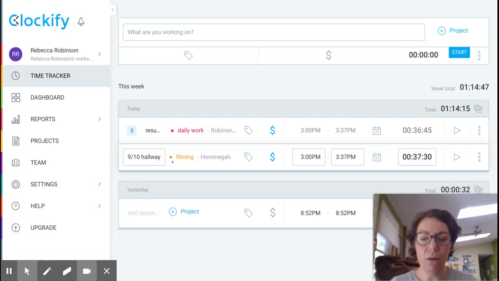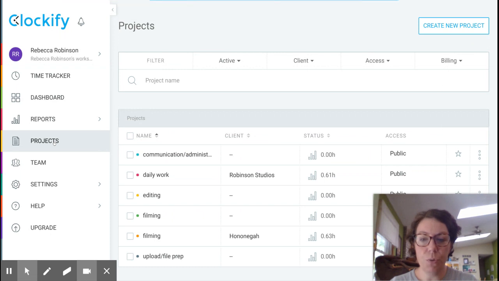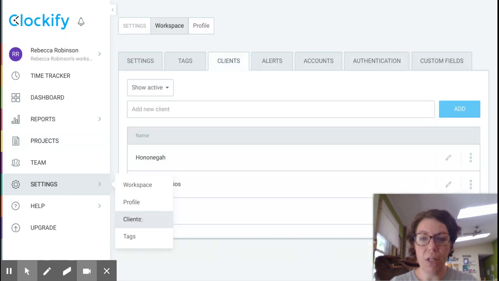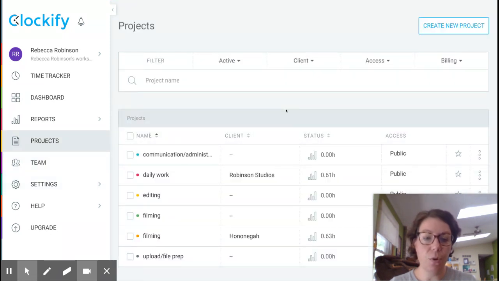But this stuff here, so your projects that are for individual clients, you're going to have to set those clients up. And you're going to also have to set up what the project actually is and set your hourly rate for those. So when you first come into here, you'll be able to see all of these, and you'll also be able to apply them. So to get used to it, for the most part, like I said, you're going to be doing daily work Robinson Studios. And like I said before, you can always do it retroactively. You can do it after the fact.